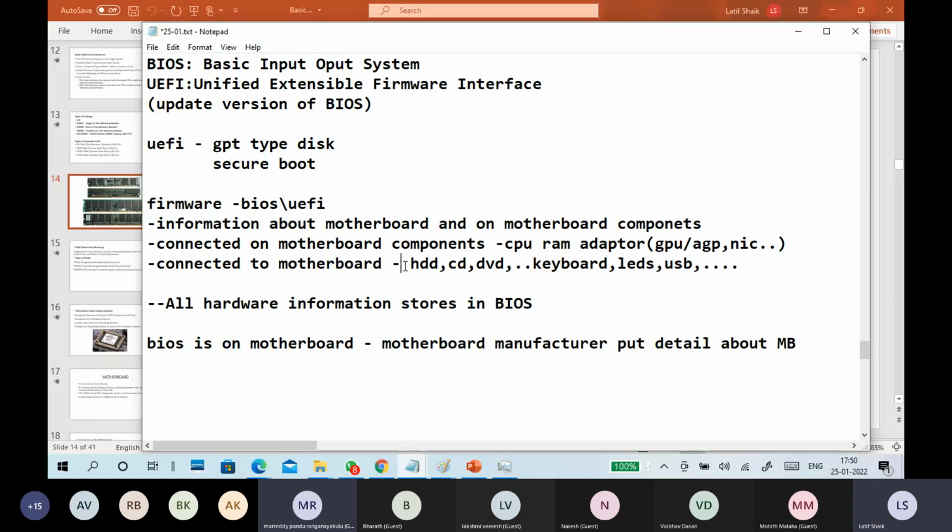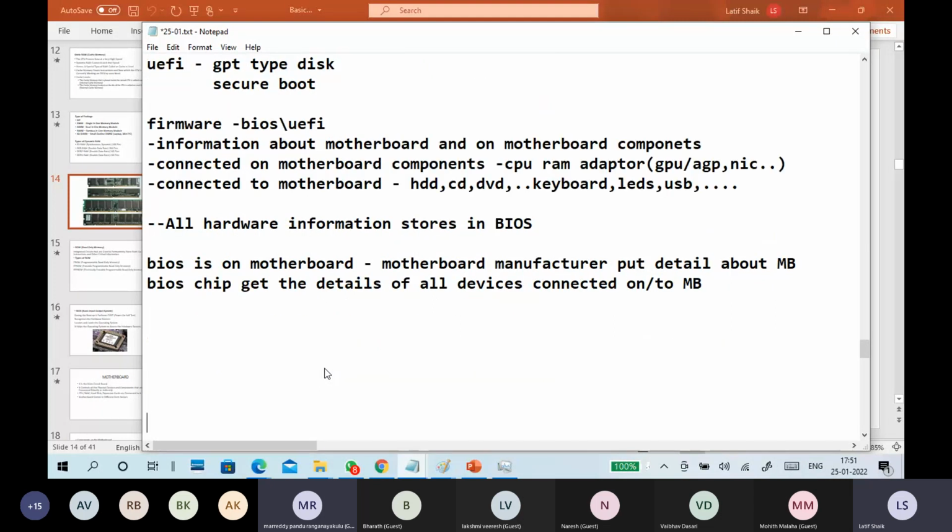So obviously your BIOS chip, or firmware chip, gets the details of all devices connected to the motherboard.